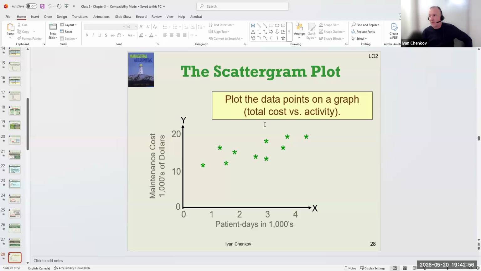Why do we need all this? Why do we have to split the costs into variable and fixed? And why do we care how the costs behave? We're doing this only for one purpose. Once I know how the costs behave, I can predict the cost. Same thing, if I know how the students behave, I can predict what they're going to do.